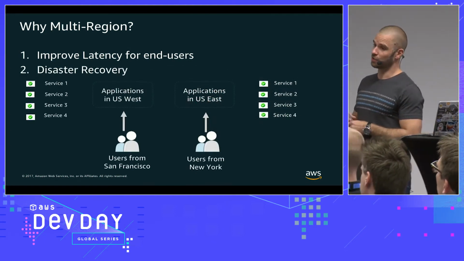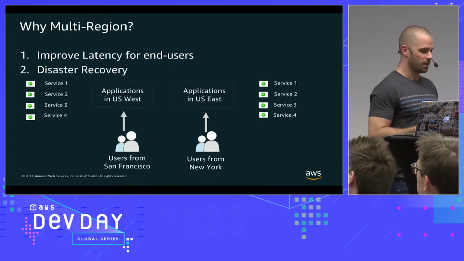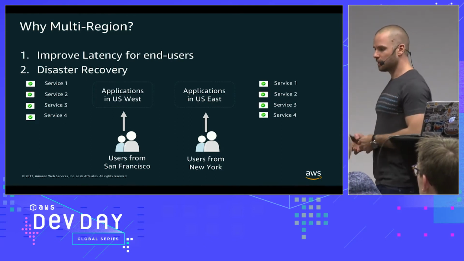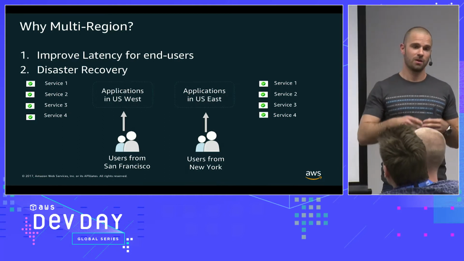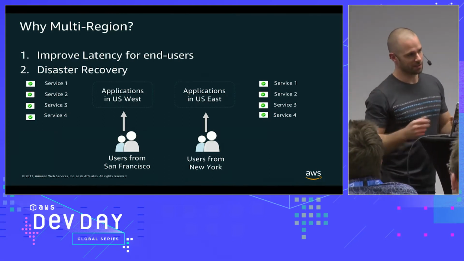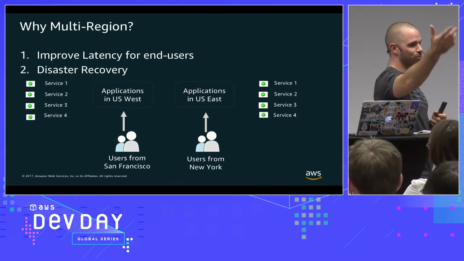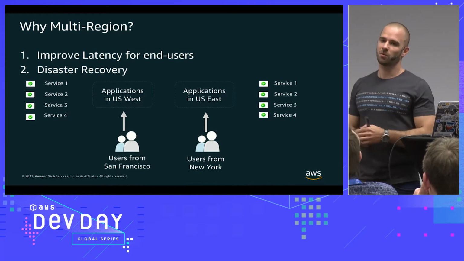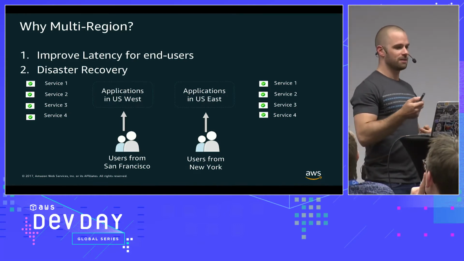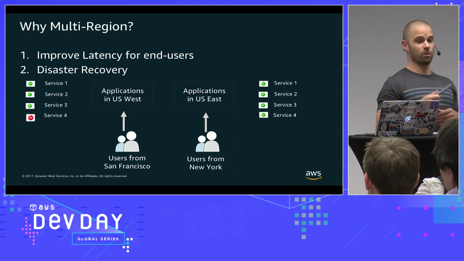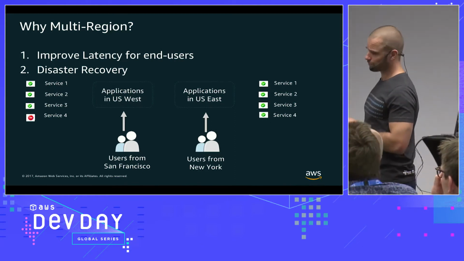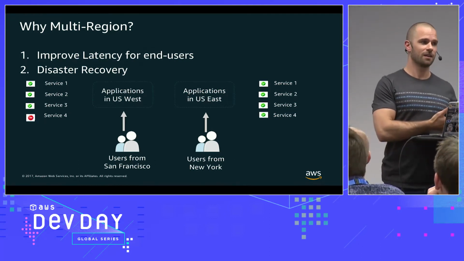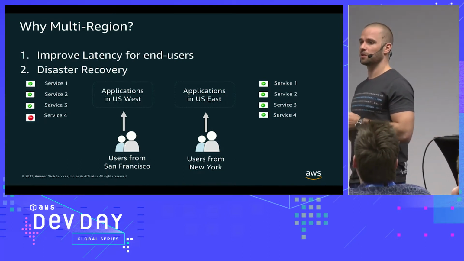The second thing is, of course, disaster recovery, right? When you design an application, there very often are links between services, right? So for example, your application pushes data into S3, which triggers a Lambda function, which triggers an update to DynamoDB, right? So if a service becomes unavailable, like this, for example, service 4, it doesn't make the region go down, but it makes your application go down. Because all of a sudden you cannot store the data into DynamoDB, right?